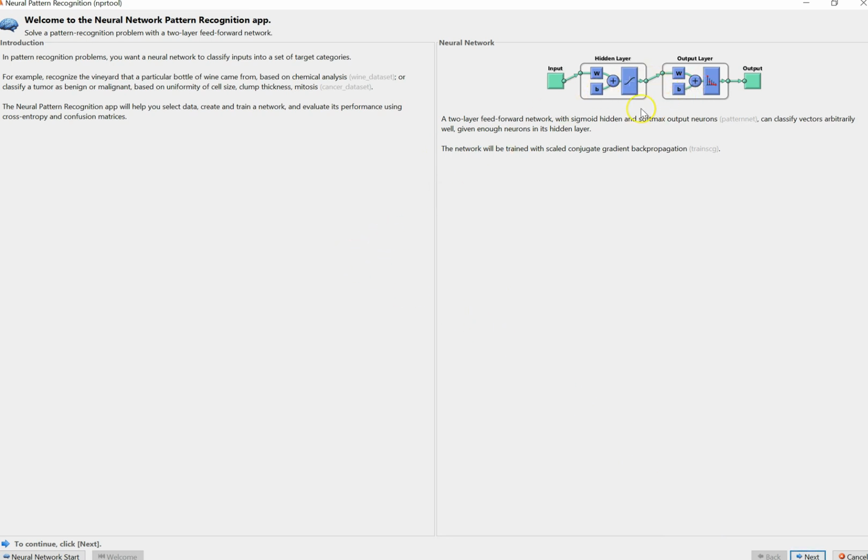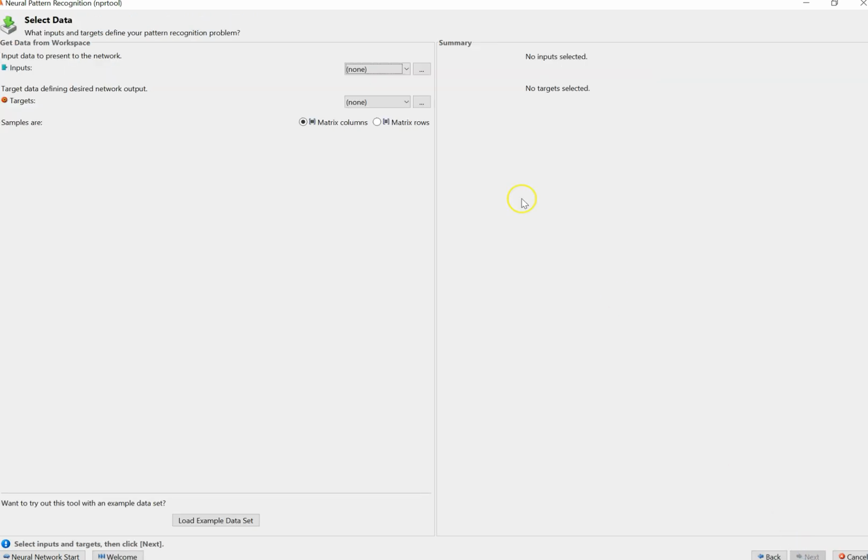Now we can see that we have a different neural network characteristic here. We have a hidden layer, output layer, and output. That's a different configuration from what we had when we applied the self-organizing map, but the concept in the end is quite the same. So we move forward.